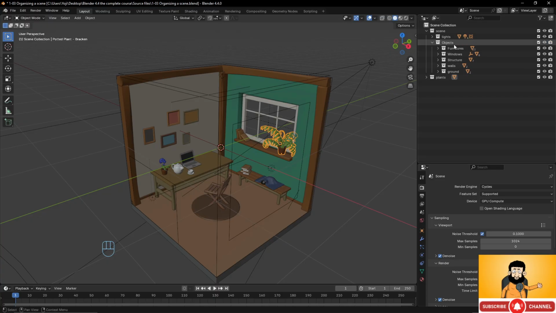And what I can do is, as the plants are objects, I will just put it into the Objects collection like that. Okay, when double clicking, you can just rename the collection, or you can rename the objects directly as well, so it can be useful.